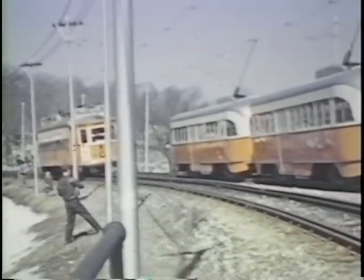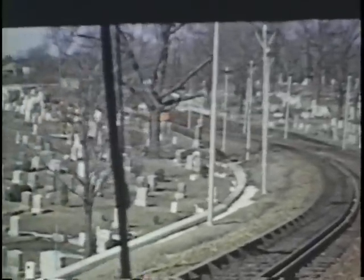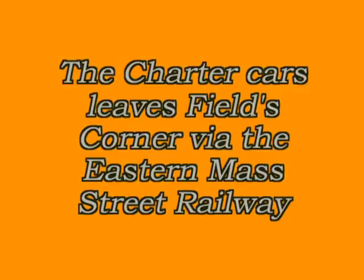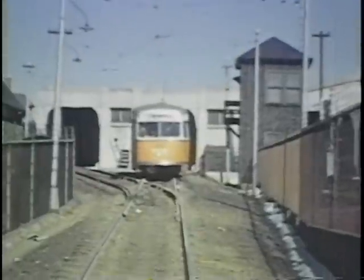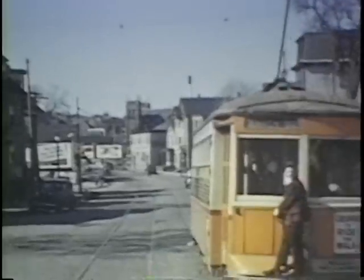Here you're going to see a Type 4 in revenue service coming through Cedar Grove Cemetery. At that time, it was the only trolley line in the United States that went through a cemetery — though in the era of light rail today, there are others. The Type 4 was a big, monstrous, heavy-duty car designed to haul trailers in its day. After the photo stop they passed through Cedar Grove Cemetery to Ashmont, then went to Fields Corner Station by way of Dorchester Avenue. Coming out of Fields Corner Station, this ramp still exists today, but it's for buses — they went from streetcars to trackless trolleys to buses.